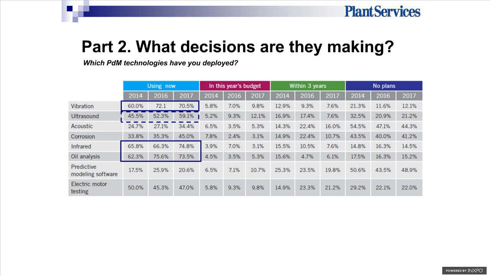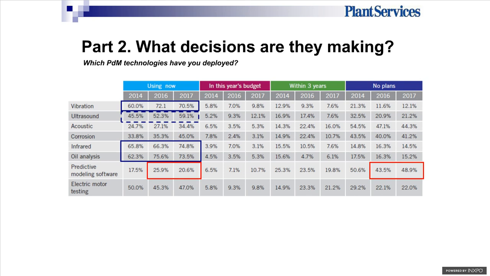So, you can take a look at your organization and ask yourself, what might be driving these programs? Is it a concern over EH&S, a reliable plant is a safe plant? Is it a concern from the finance team to help mitigate the risk in your organization's portfolio? Whatever the reason, we are seeing PdM technologies deployed in complementary fashions because, again, this isn't a one-size-fits-all exercise. Different PdM technologies are going to be appropriate for different assets. And sometimes two or more of those technologies can help you understand the single asset better.